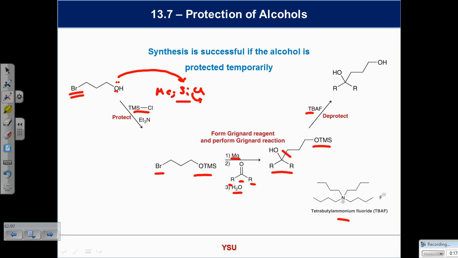And so that is a source of F-. The butyl groups here are nothing more fancy than trying to solubilize this stuff into the organic solvents. Those alkyl groups will help solubilize this stuff, and away we go. We get F- going after the silicon, booting out the oxygen, pick up a proton from the water solvent, and we are finished. Michael?